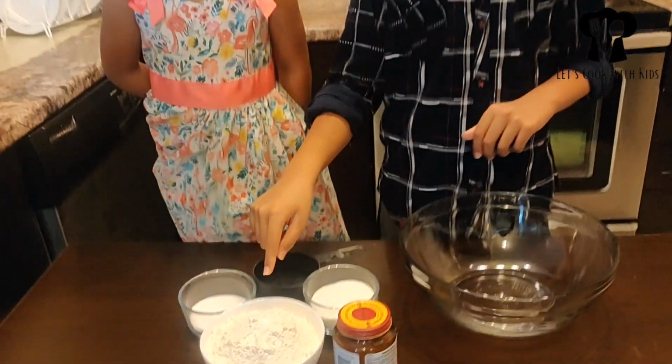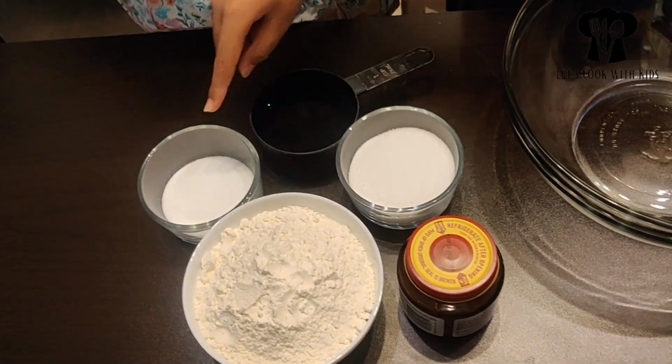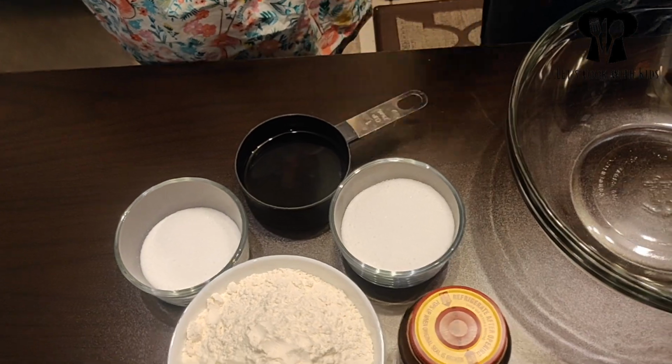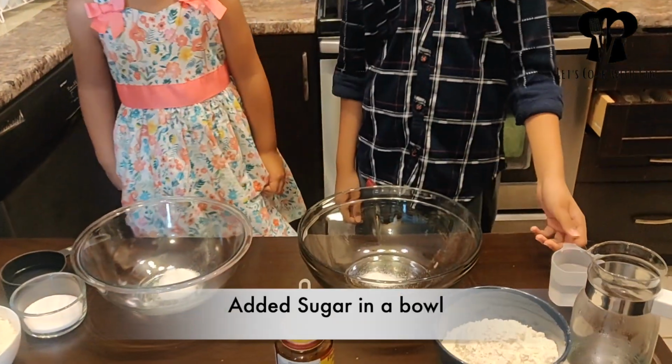To make today's pizza, we're going to need 2 cups of all-purpose flour, dry yeast, salt, sugar, and 1/2 cup of warm water. We added 1 teaspoon of sugar into both of the bowls, and now we're going to add 1/2 cup of water.